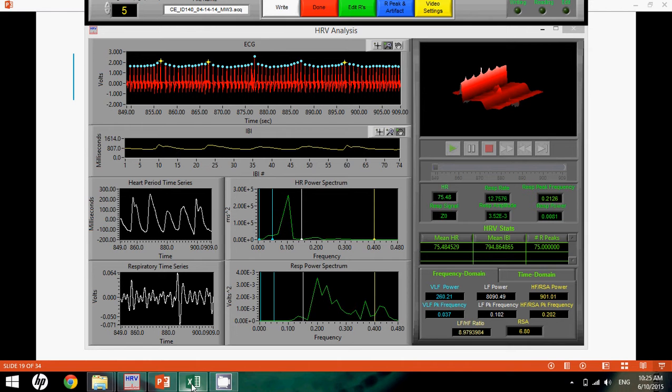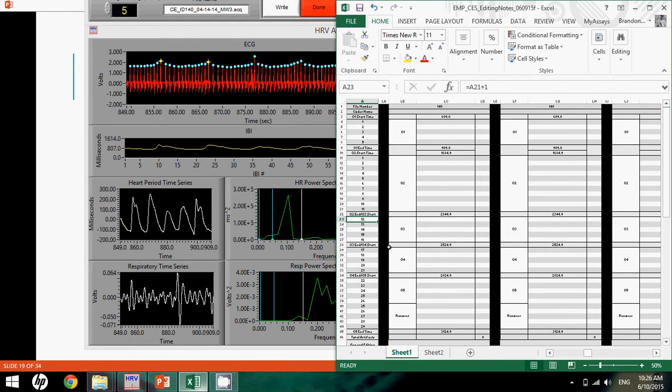Of course, in the background, an Excel sheet will pop up and automatically write all this information. Unfortunately, my computer doesn't have the right version of Excel, so it's not outputting to a file. You'll see when you do this process on your own computer that this will function properly.